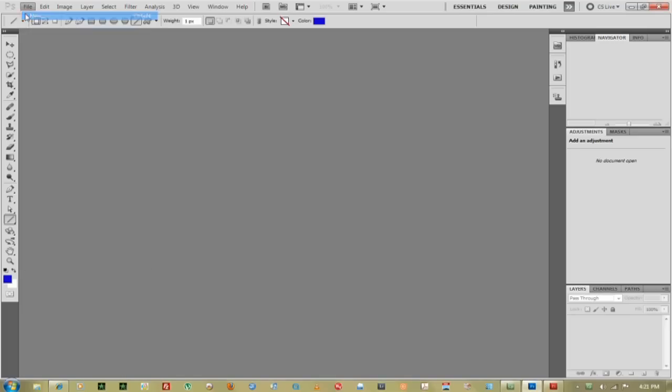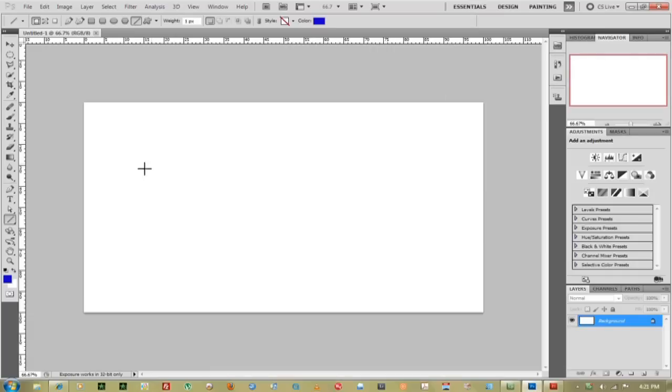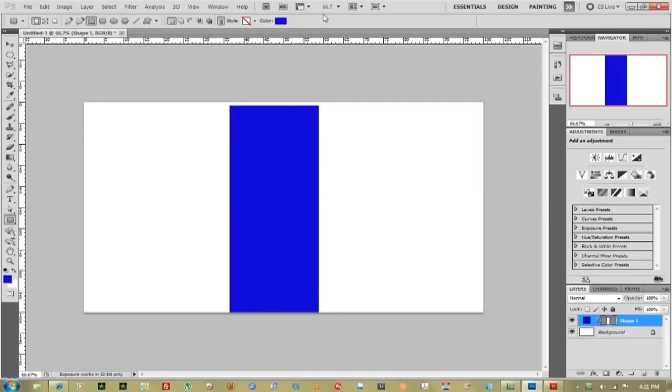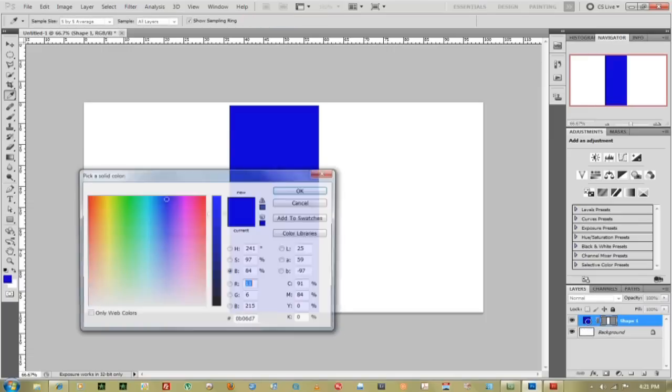First thing you want to do is go up to File, Create New, and we're going to make a new layer just to get out of the background. And we're going to deal with shapes today, so we're pretty much going to go over the Shape tool, go to Rectangle. I'm going to drag out to make the strip itself. And we'll make that background black.